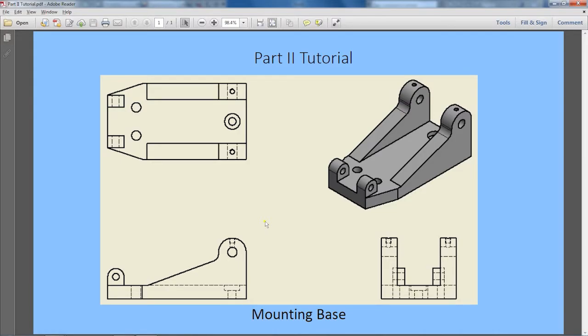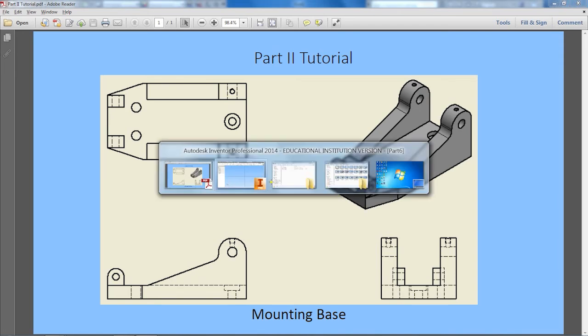So let's flip back over here, and if we look at our part, there's a couple of different approaches we can take. We can start with a solid object and just start subtracting away, like cutting away at it until we produce this part here, or we can just build it up. Those are a couple of different techniques that designers use, and we'll use the build up approach. So let's look over here at this top view. If I look at this looking down on it, the basic outline shape of this is a rectangle. So that's what we're going to start with over in Inventor.